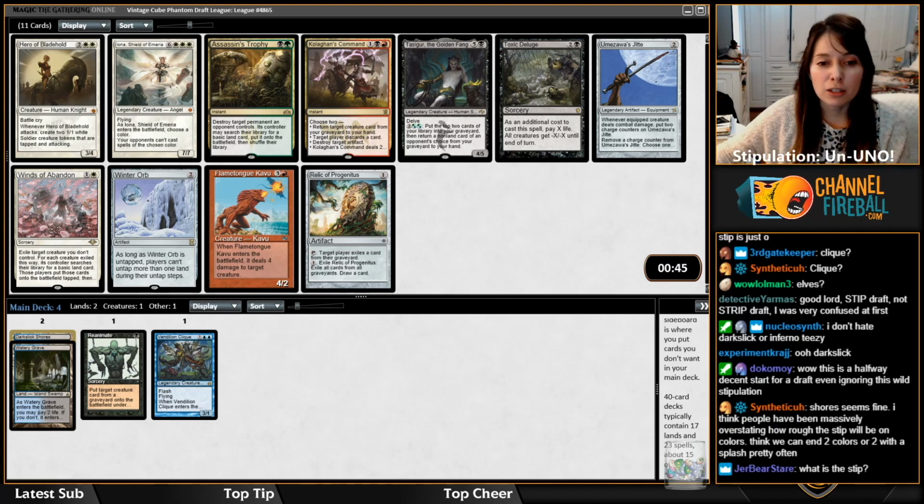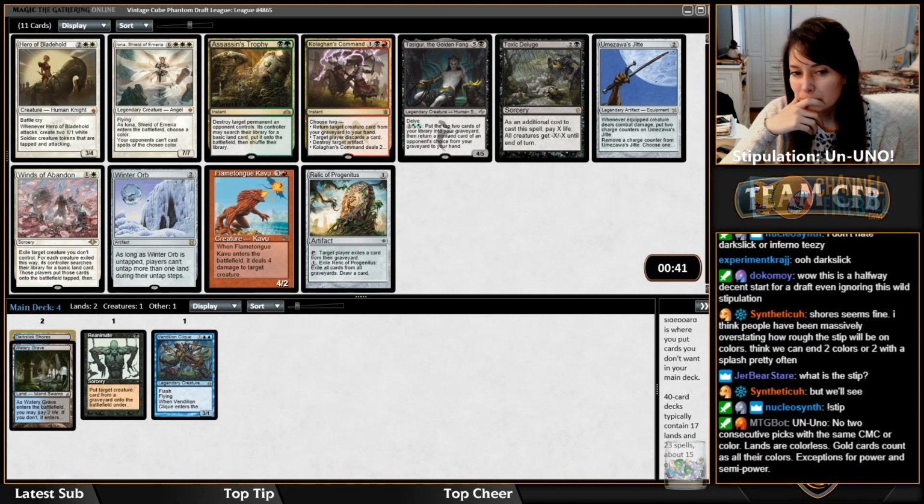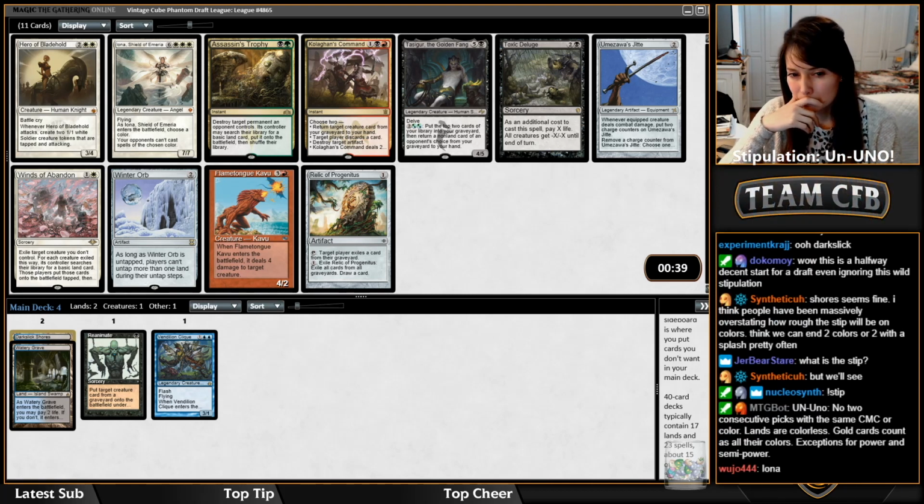What's the stipulation? It's Un-Uno. Hit exclamation mark stip, and it'll show up in the chat. Thank you so much, Nucleo.